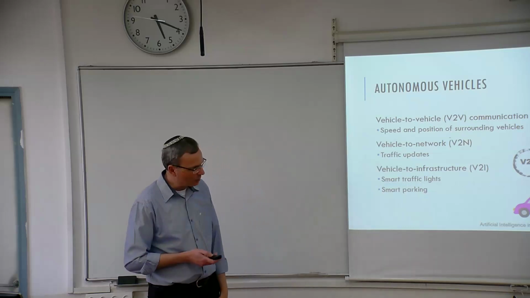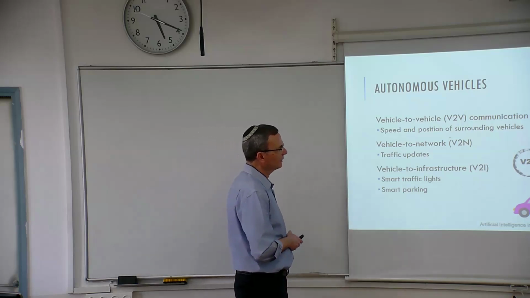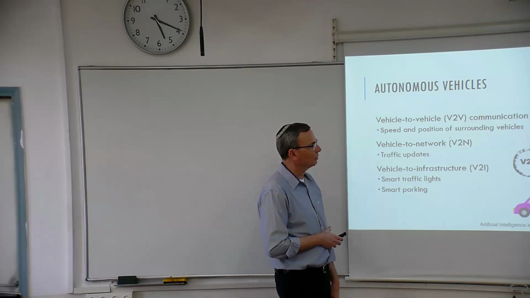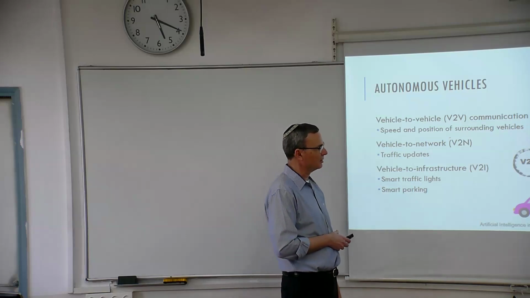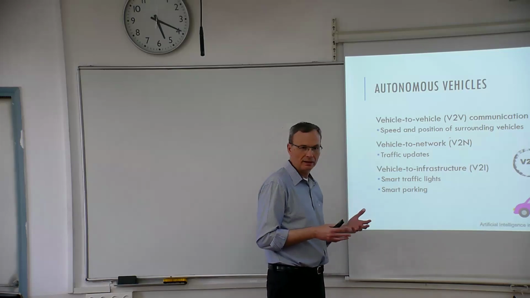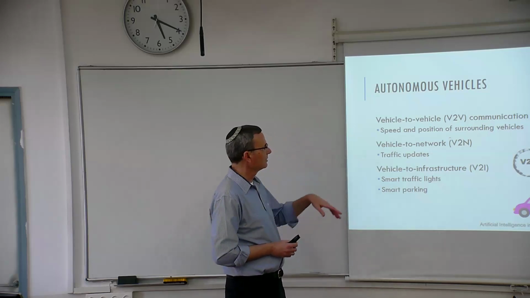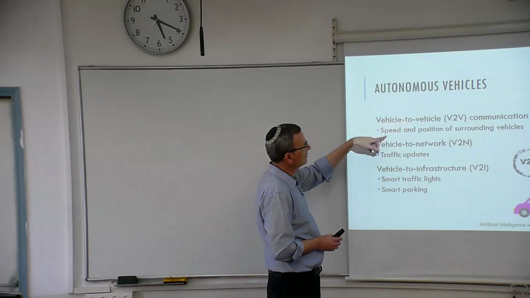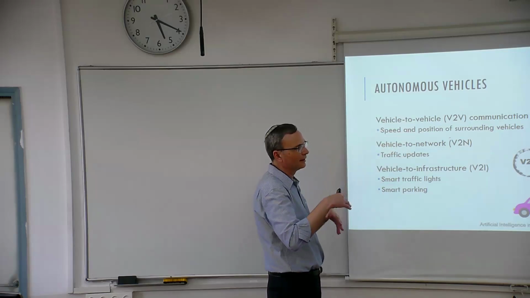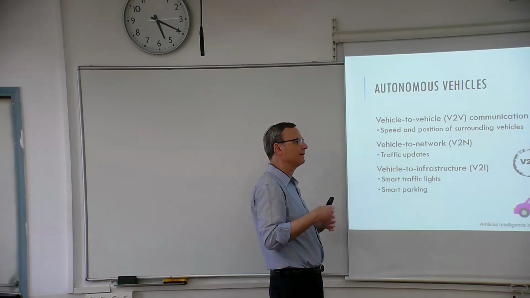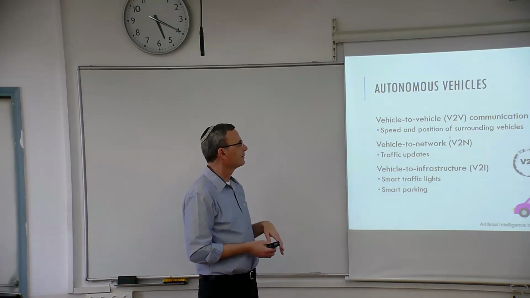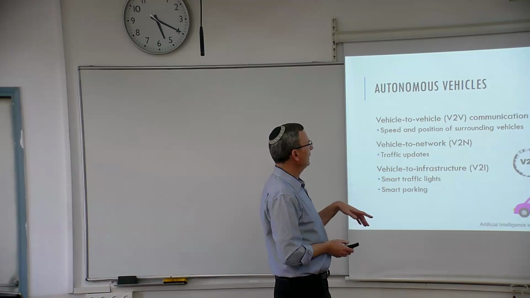Nowadays, new buzzwords are born when we speak about autonomous vehicles. We speak also about communication between the cars, so they will coordinate. For instance, at crossroads, who is going to pass first? So they are going to speak with each other, coordinate the speed and, of course, the position. Let's say, if I can see what happens 2 miles ahead of me, then another car will tell me. Okay? So this is called V2V.